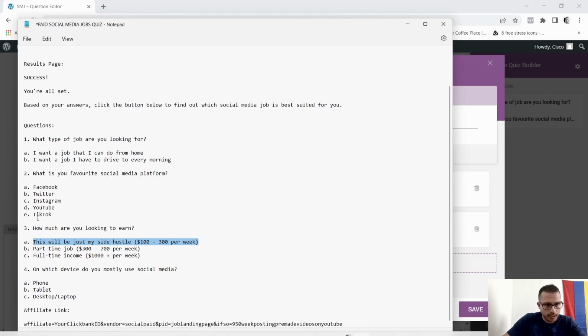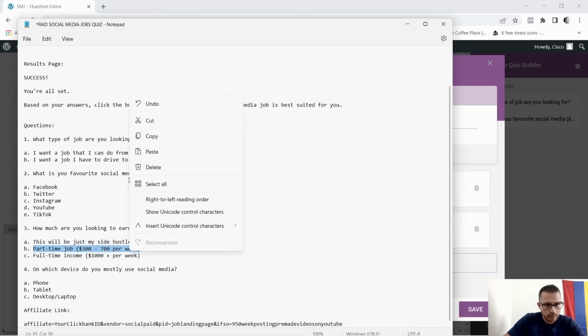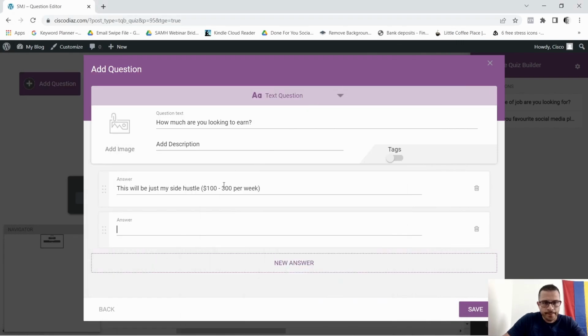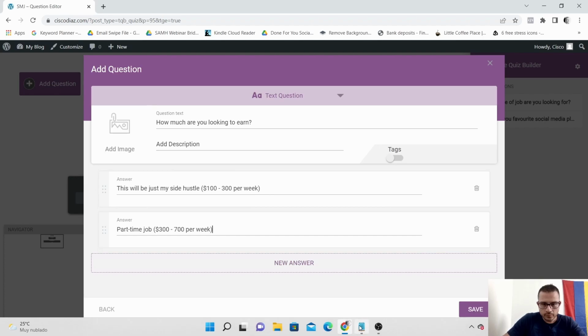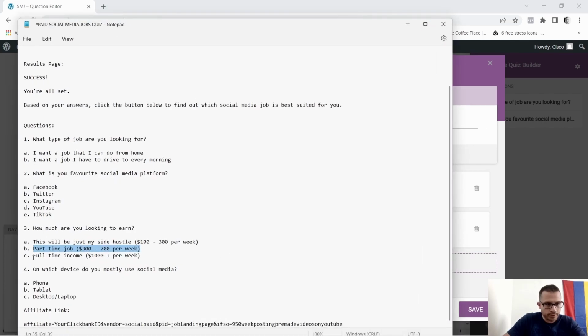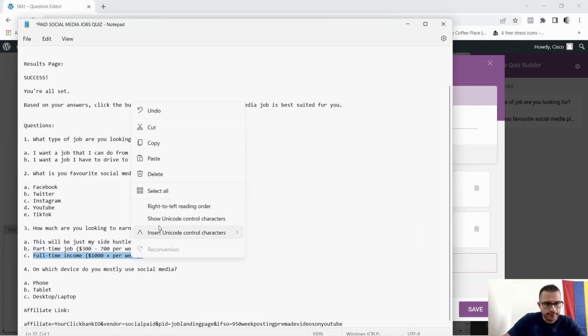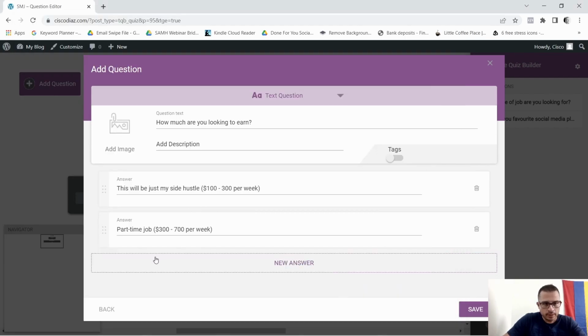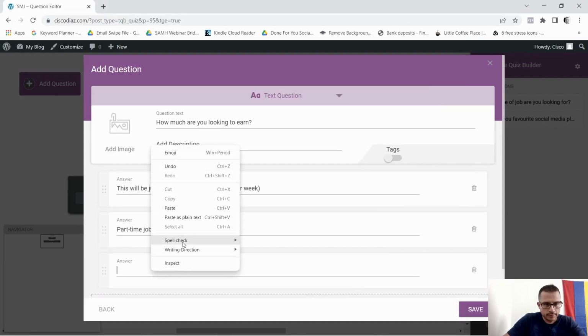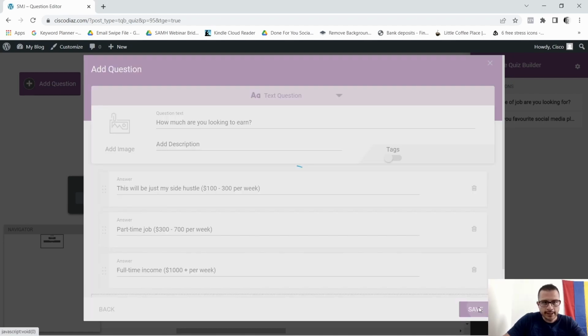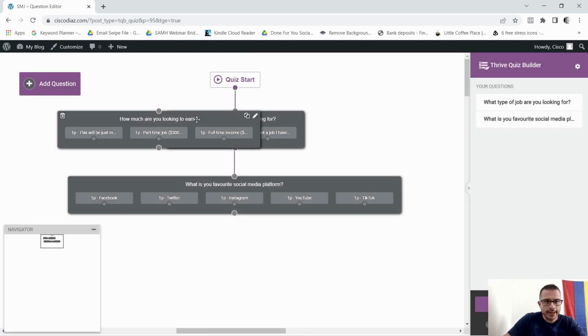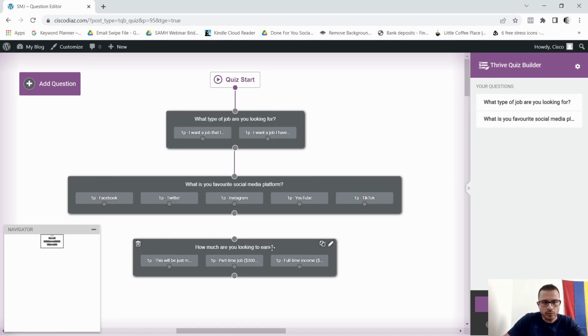Our second one is, this is a part-time job. And our third and final answer is full-time income. And we save it. All right, again, we drag this down and we connect it with our second question.